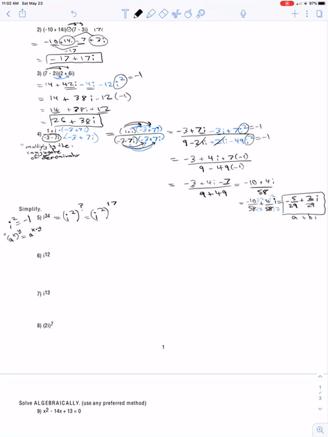So now we can reduce because we know what i squared equals. That's negative 1. And we know that negative 1 to any odd power is going to simplify to negative 1. So yeah, i to the 34th power is equal to negative 1. And we got there quickly just using properties of exponents and our definition of what i squared equals. Again, power to a power, multiply the exponents. So again, I'll make that note here. This is multiply the exponents when you're raising a power to a power.